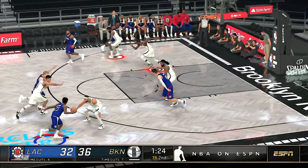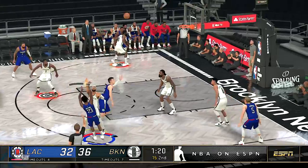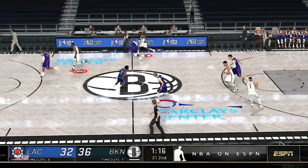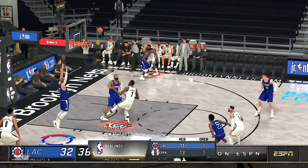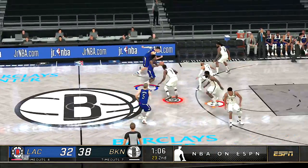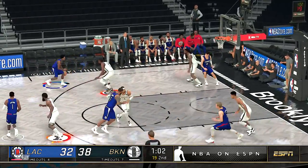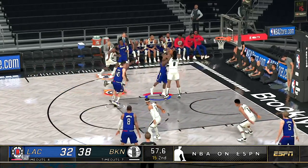Reggie Jackson's checked in for Leonard. Williams for three. DeAndre Jordan grabs the miss. Something that's kept this game close is the fact that the rebound stats for both teams are almost identical. The battle to a standstill on the boards has really been something to watch, and the game's not over yet. We'll see if one of these teams maintains more energy than the other going down the stretch.